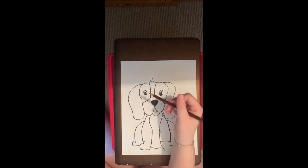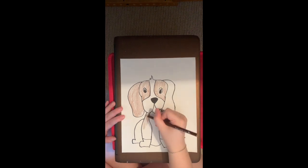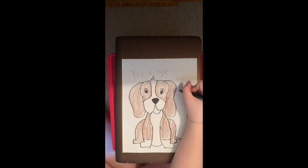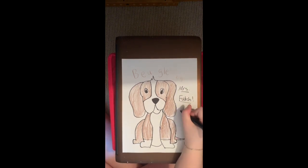And lastly, you're just going to color it all in. You can color in whatever color you want, and then write the name of your drawing and who it was by, and then show me yours. Now that we're done drawing that beagle from Shiloh, I want you to send me some of those drawings that you all made, whether it was just for fun or if you were drawing along with me. Okay, bye guys! I'll see you sometime.